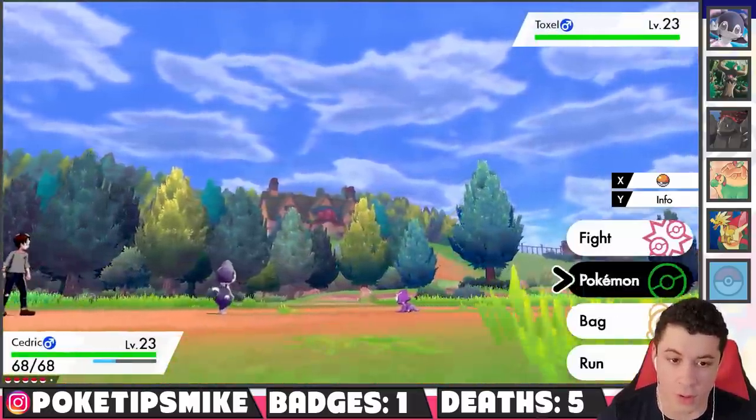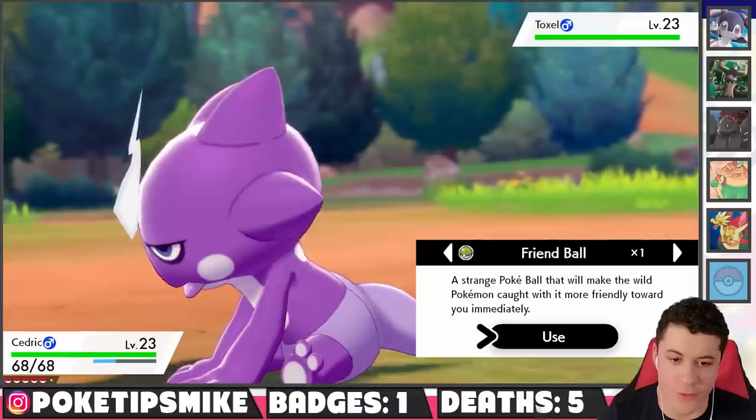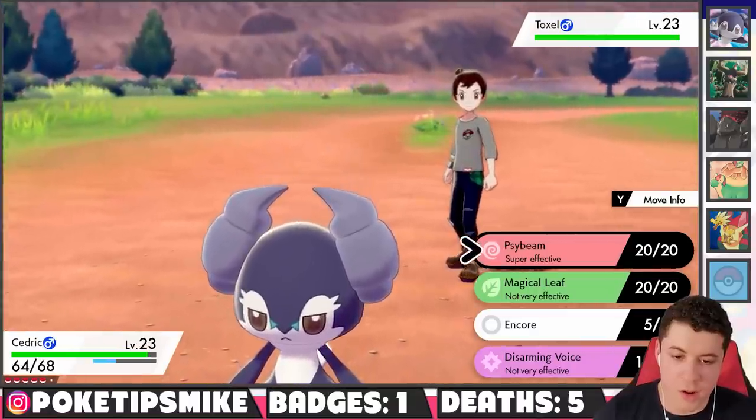That's pretty cool. I really don't even know who I could use to weaken this thing right now, so I think we're just gonna go for the lucky Pokeball. Let's actually throw a friend ball at it. Let's see if it wants to become our friend. Will you be my friend, Toxel? No. Alright, well, it's going for Flail.